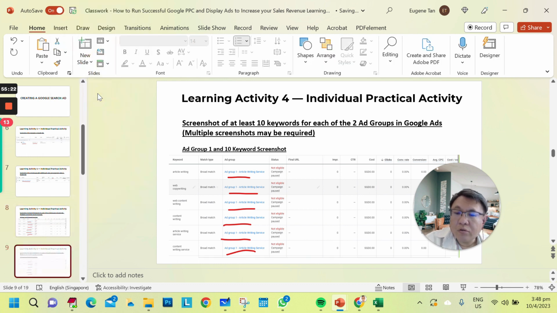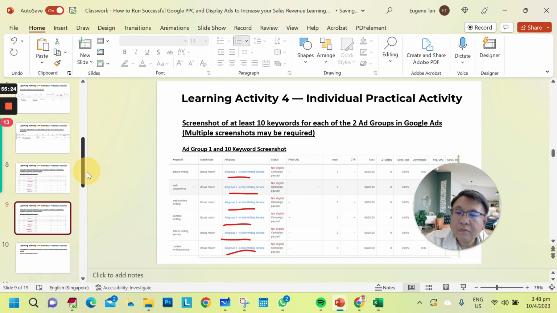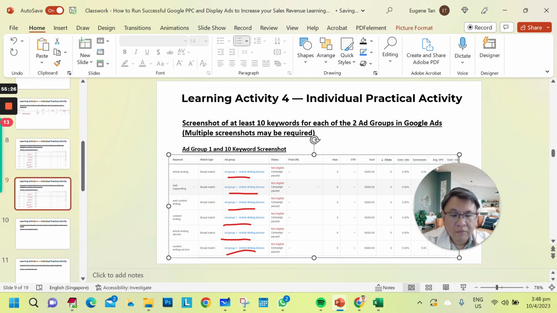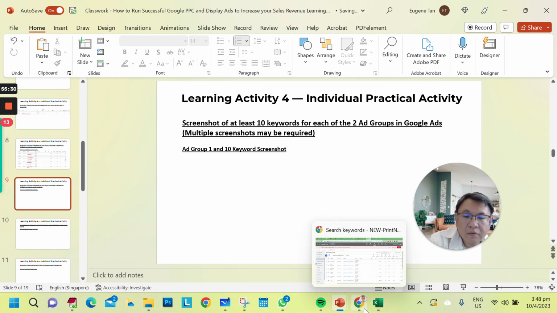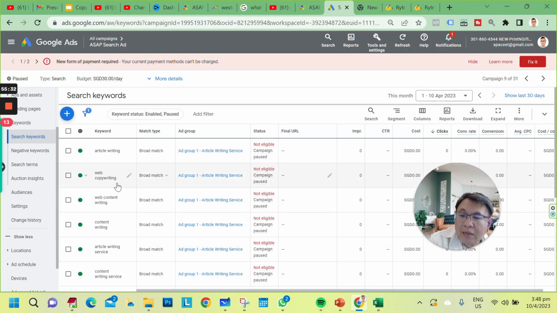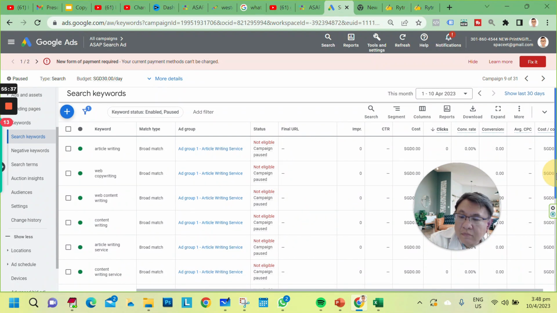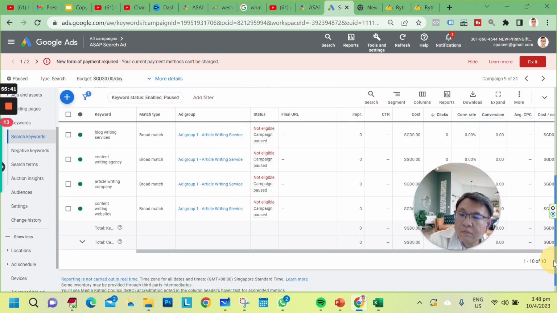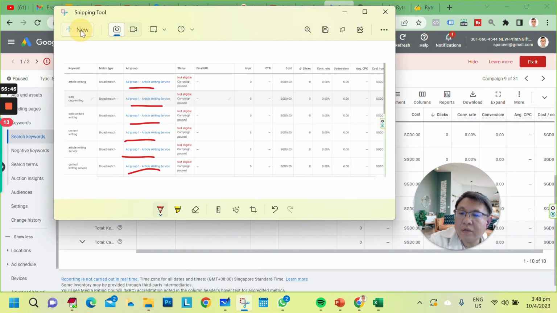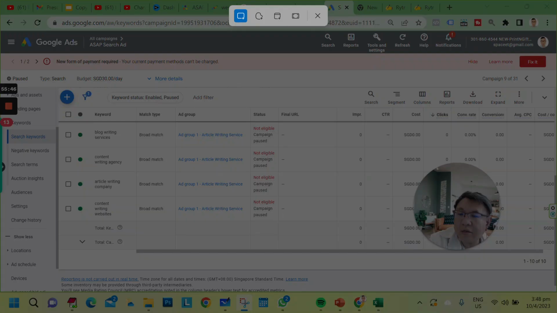We probably need to duplicate this for another set of keywords, which we will do: 1, 2, 3, 4, 5, 6, seven, 8, 9, 10. And we're going to screenshot this here.